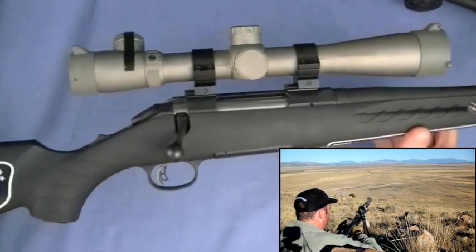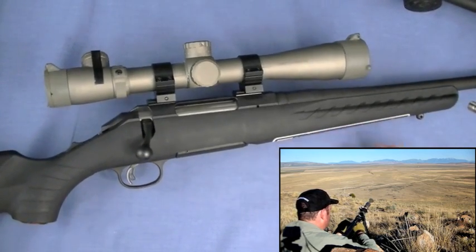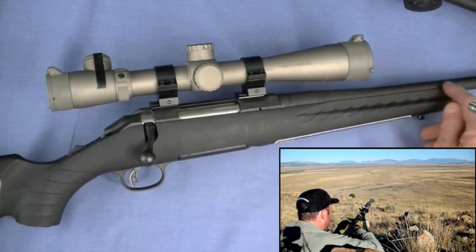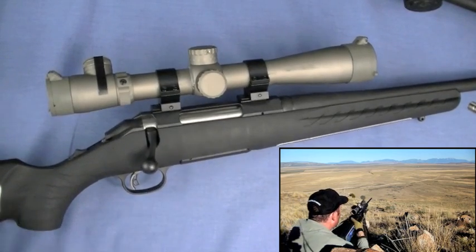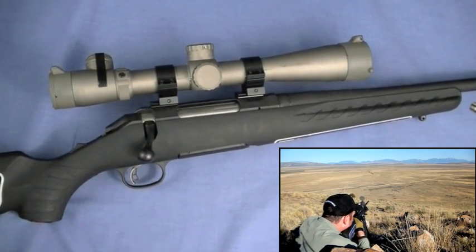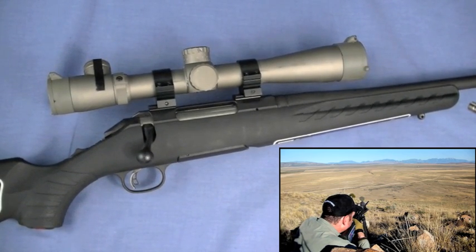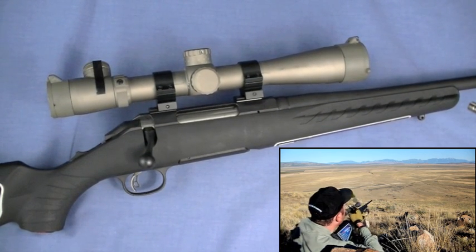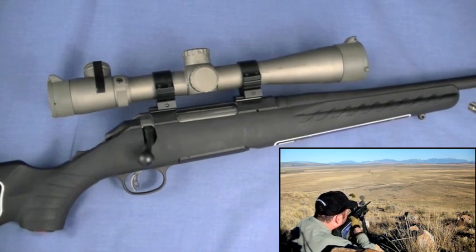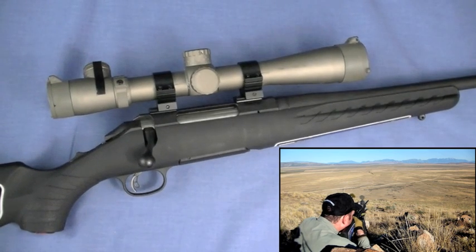Yeah, this is a free floated barrel though. Good job, Mr. Mike Pfeiffer. Mark Gurney, good job, man. So you put your dollar bill here and you're not gonna have it touch anywhere along the length. This is a very rare commodity in a value rifle, a bolt action rifle. I'm talking free floating. I don't see it that much. Does it make a huge difference on how the gun shoots? I would say, I've said this before, probably not. Okay, I want to repeat that, probably not. A lot of guys will make a huge deal about free floating. I will take it if I can get it. There's no penalty for it, right? But it doesn't ensure perfect accuracy. I'm just saying, it doesn't.